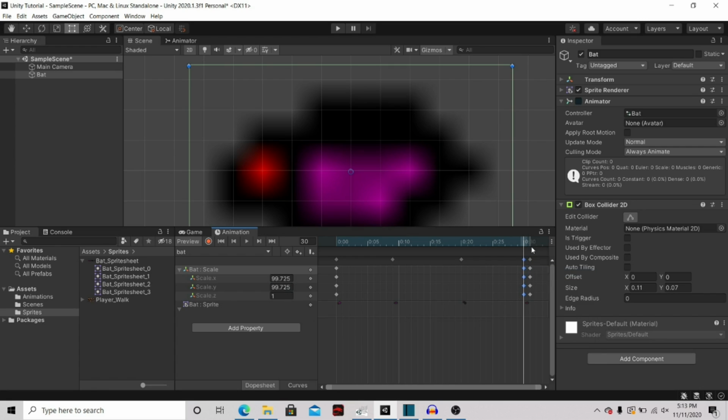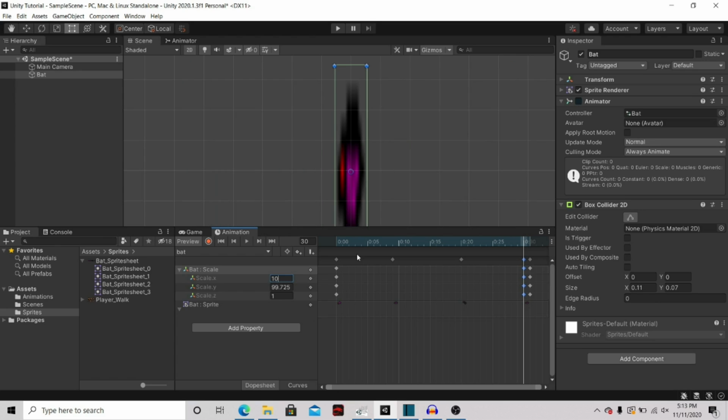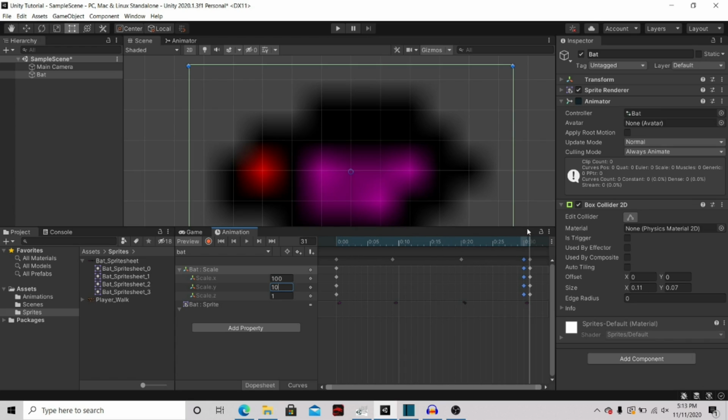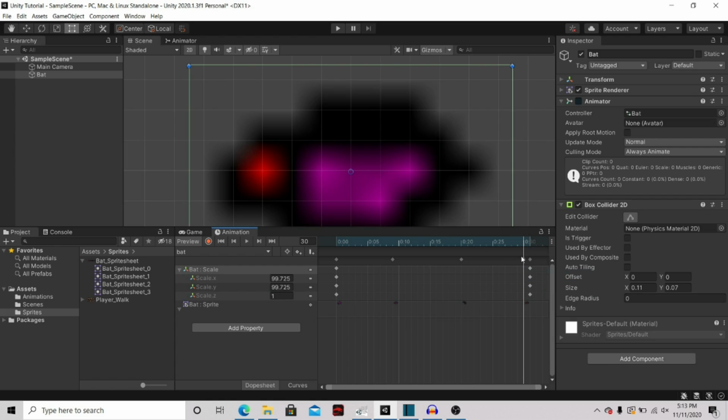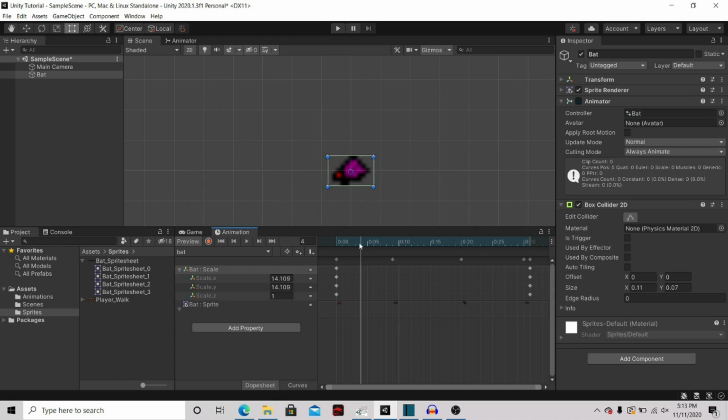Say add keys. So I could do this, and then I can change this scale where it's currently 99.725 and just set this to 10. That way there is no transition, because since 10 and 10 are obviously the same, it's not going to move at all, and then on the last frame it's going to snap to be big. So if you want to prevent that sliding, that's how you would do it. Okay? I'm going to clear out this one because I just kind of like this growing look. But we're going to do something else now.